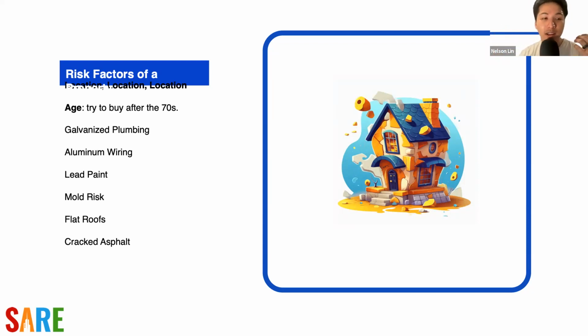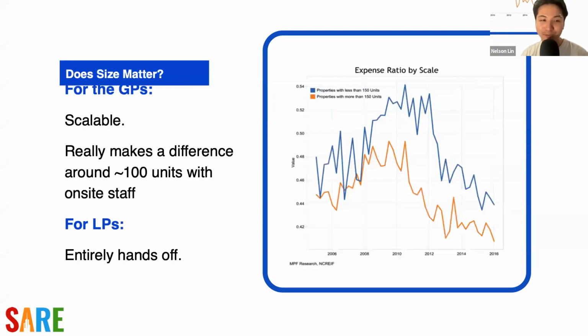And then finally, flat roofs, asphalt. Flat roofs, it's kind of obvious. It's more likely to pool water over time. And so your roof is going to go bad faster. Cracked asphalt, these are just big expensive items that people want at a bare minimum, but they won't pay more for you to fix, right? And so these are things you ideally don't want to deal with, and if you do, just factor that into your costs, but know that doesn't boost your rent.